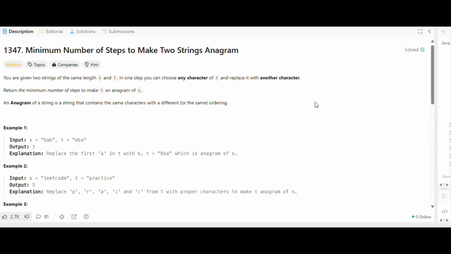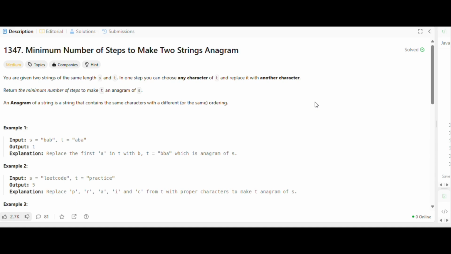If two strings are anagrams, then the frequency of each element will be the same. For example, aab and aba are anagrams. Why? Because in the first, aab, a occurs two times and b occurs one time, and in the next string aba, a occurs two times and b occurs one time.